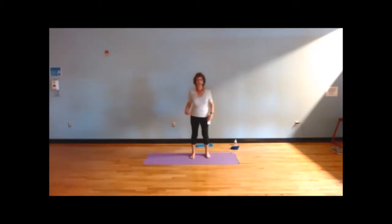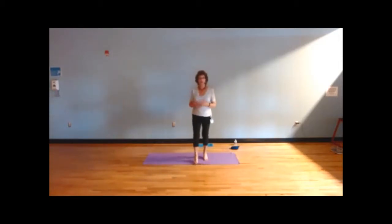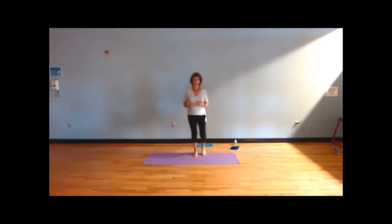Come on up on your tiptoes. If you want to walk forward a little bit, feel free to do so. On your toes. Walk it back. Back to flat feet again. Pick up your big toes. Big toes up only. Drop it down. Pick up your little toes. Drop it down. Pick up all the toes.